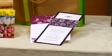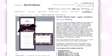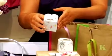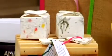Next, we're going to talk not only colorful, but eco-friendly. Right here in front, we have some beautifully designed invitations that are available online from davidsbridal.com, and they're also eco-friendly. And they stay with your whole color story, right? Exactly. In addition, these are also eco-friendly ideas for these fabulous guest favor boxes. What's great about these is you put whatever you want inside them, candies, a candle, a soap, and then you give it to the guests, they take it home. It's the gift that keeps on giving because they throw it in the yard and it sprouts wildflowers. I mean, what's better than that? That's great. I love that idea.